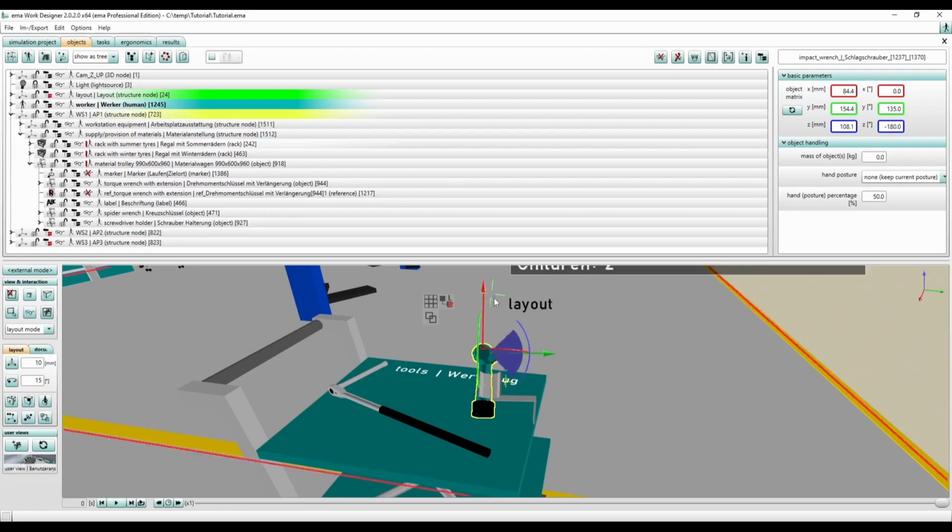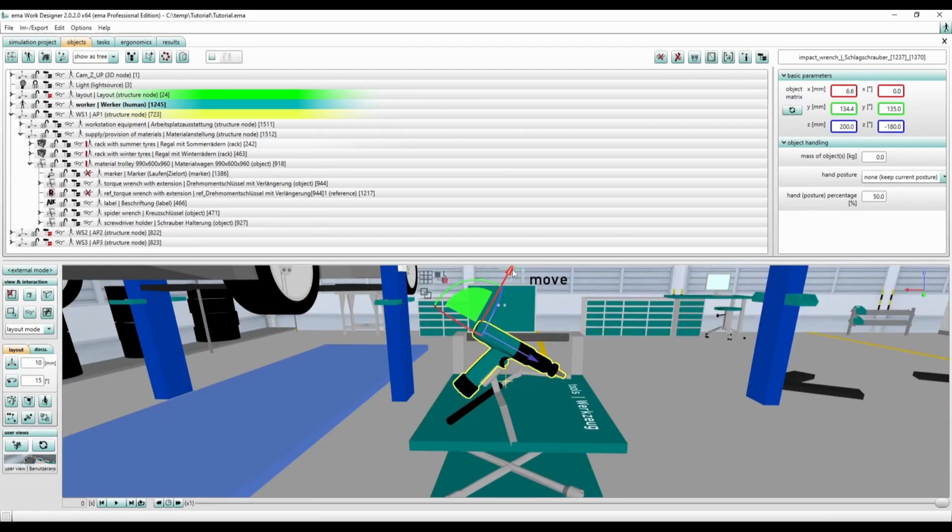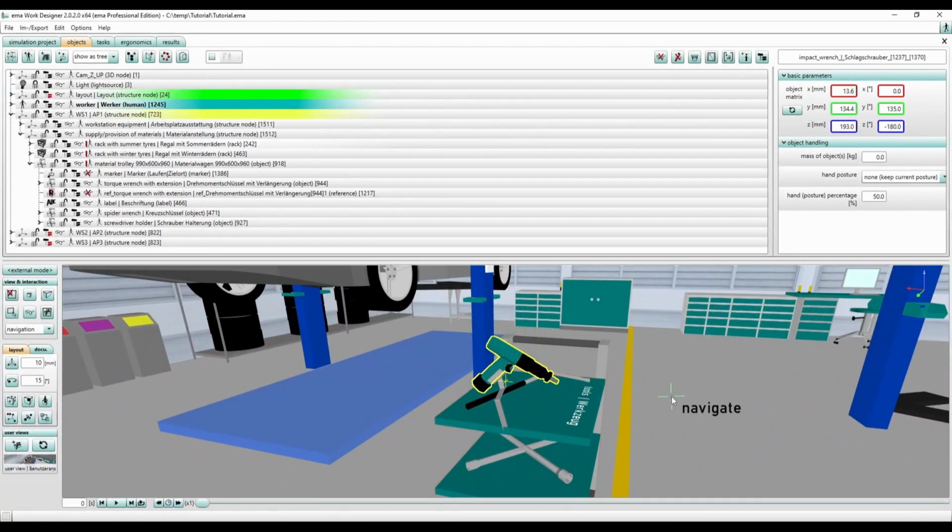After a few rotations and movements in the layout mode, the impact wrench is finally located in the holder in the scene as well as in the structure.